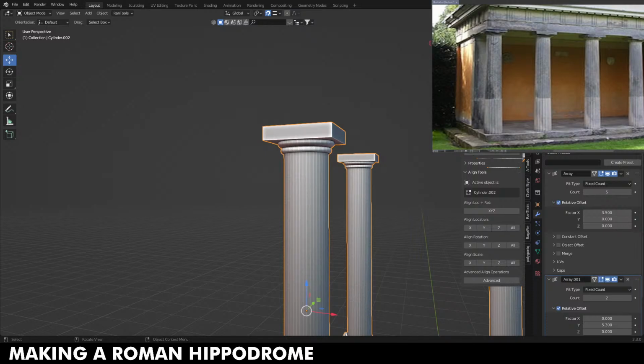Roman columns. Give me Roman columns, please. They are so simple. So very simple. So the Egyptian columns are crazy detailed. The Roman ones are like, yeah, add a rank to it. Add a scroll. That's it.